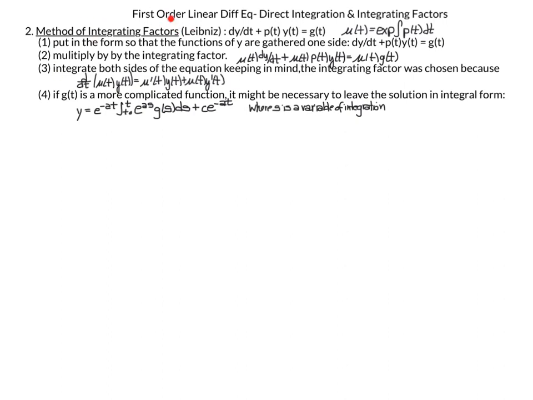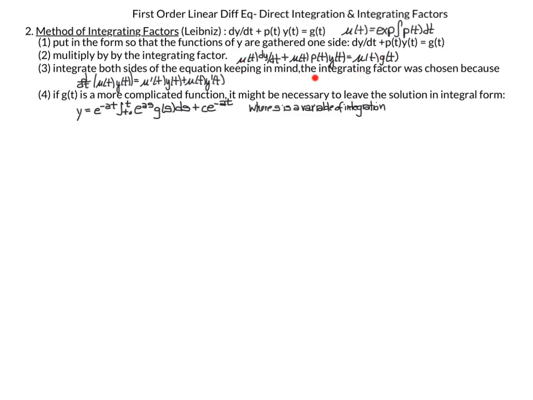So for the method of integrating factors, first you want to put it in the form so that the functions of y are gathered on one side of the equation, which is very much the same thing you did when you were solving by direct integration. The next step is to integrate both sides of the equation with respect to t.